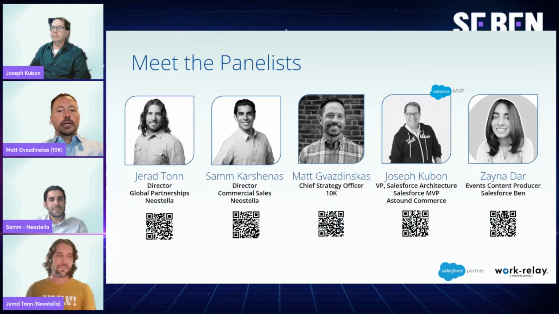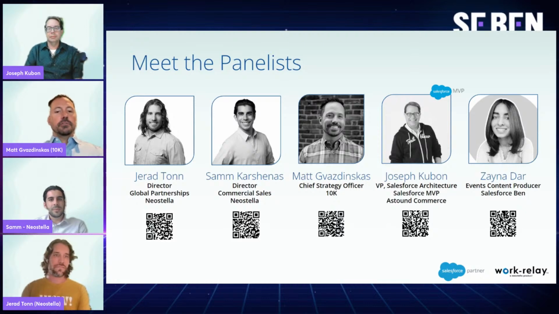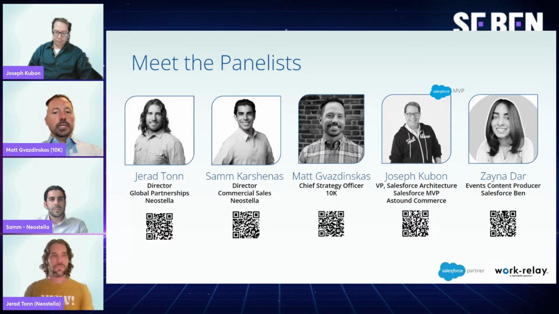Hi everyone. Matt Vazdenskis. I'm the Chief Strategy Officer at 10K. 10K is a global on-demand Salesforce.com consultancy. I've been around the Salesforce ecosystem since 2006, so definitely a ton of experience and have seen so many different use cases, and we are certainly on this new horizon with AI. Excited to dive into conversation today and talk about our experiences thus far.